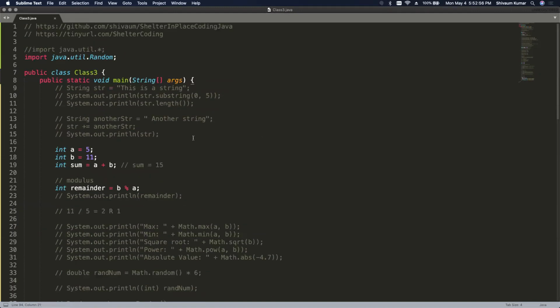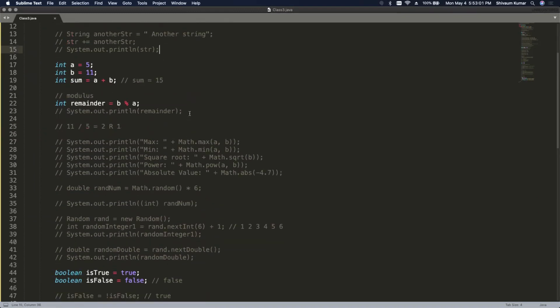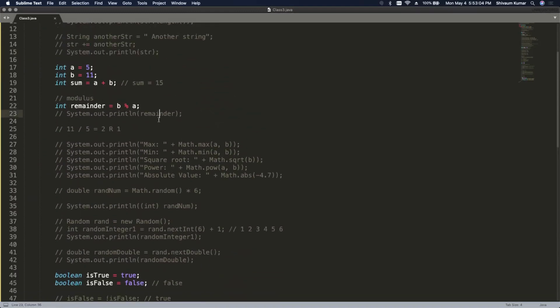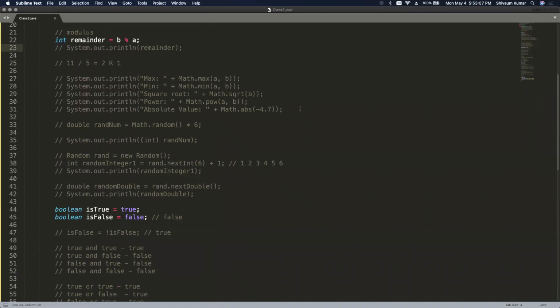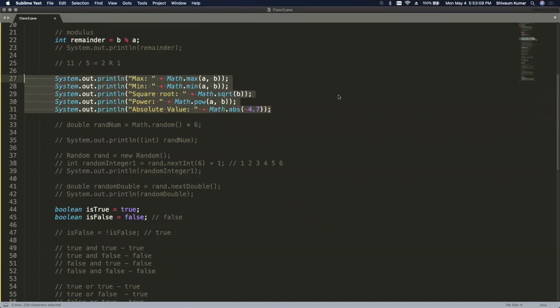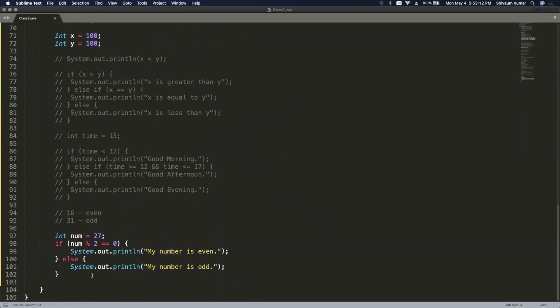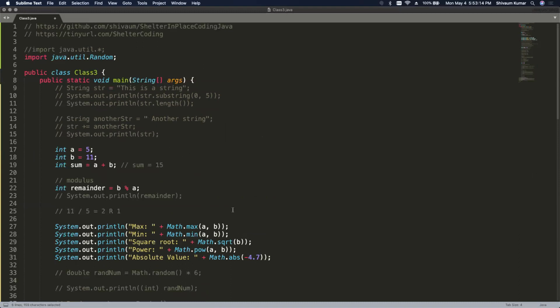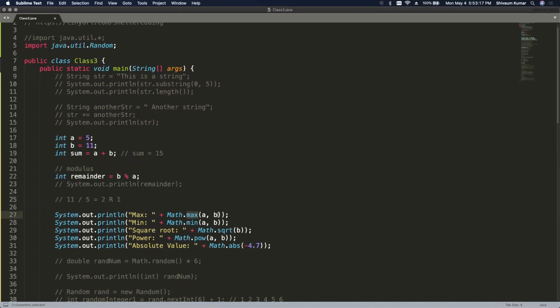Okay, so going back, I'm not going to review this again. This is in our video from last class about strings. We learned about modulus, so that just gives you the remainder. Now what we learned here was with the math class. These are just different functions that you can use to get the maximum or minimum of a variable. In this case, we have a and b, 5 and 11. The max function should return the maximum number between 5 and 11, so this would be 11. Then the minimum returns the lower number between the two. And I'll make this a little bit cleaner.